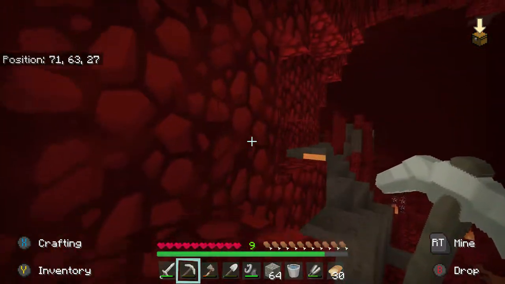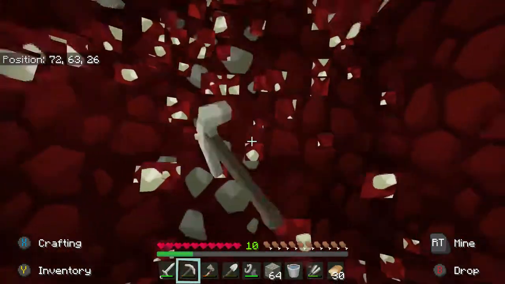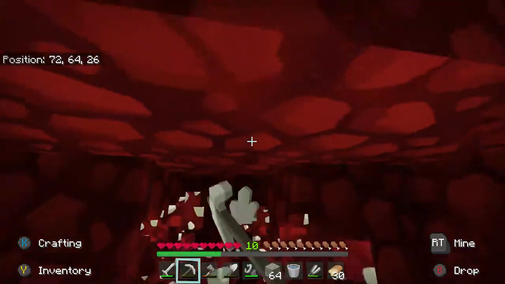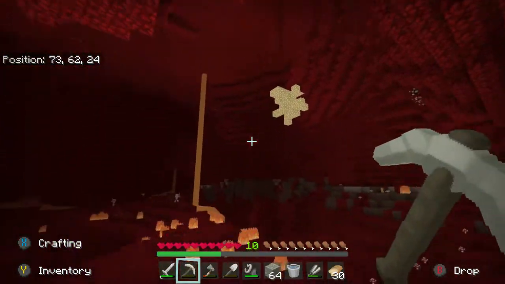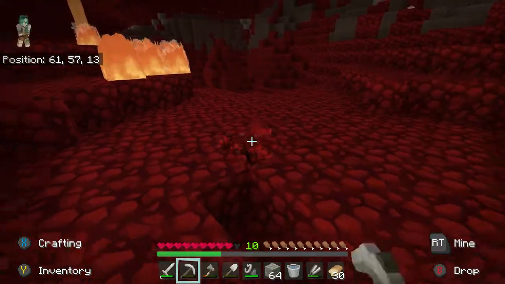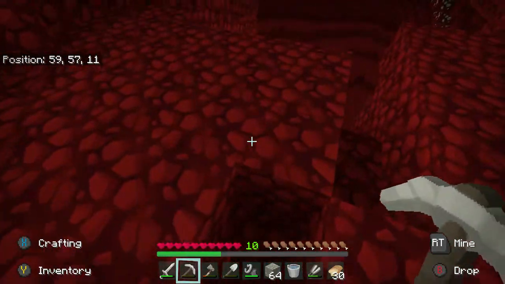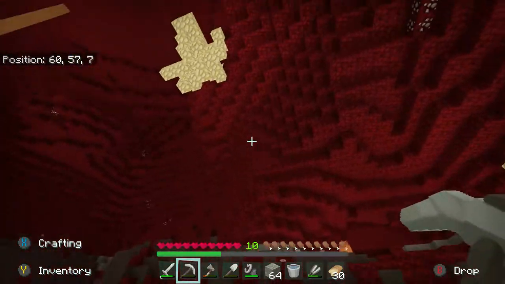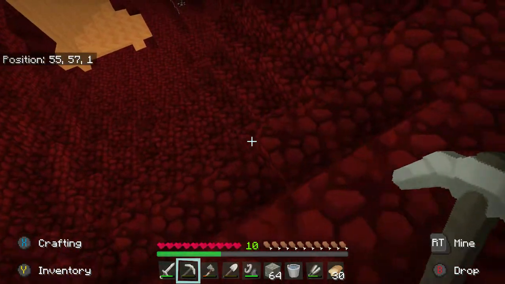So, there's not really a big reason I want to come to the Nether. I do like the look of horror. That's mainly the reason. So, I'm gonna come over here. Kill all this fire. And then grab some of this glowstone.